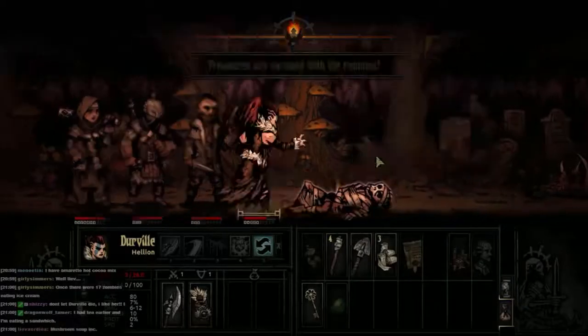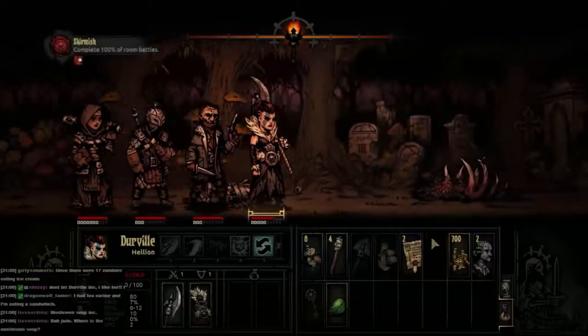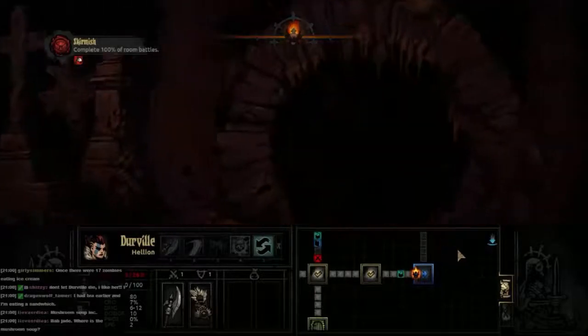Mummified corpse. Yep, a set of gold. Very nice. We'll skip that because we don't have any medicinal herbs left. And we'll just move on.